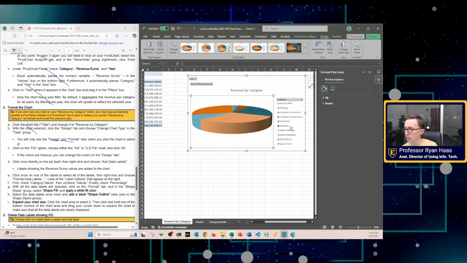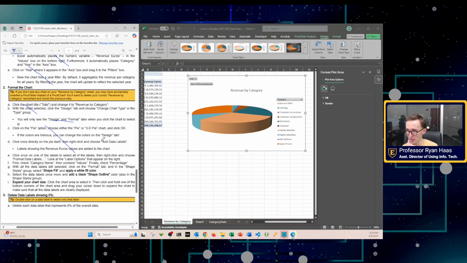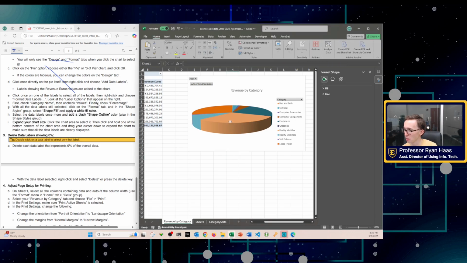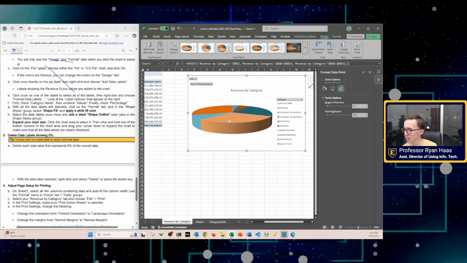All right. So right now, this chart is kind of hard to read. I want labels on this. I have a legend over here, but I want to actually add some labels here. So let's go ahead and do that. I'm going to click somewhere on the pie itself. You might have to click twice.